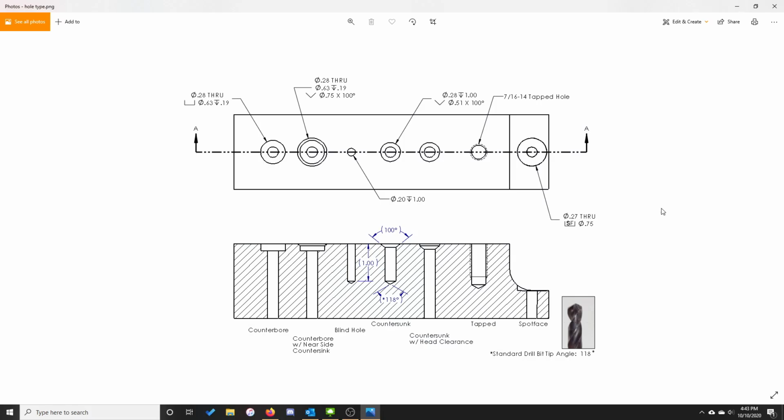There's always going to be a hole callout whenever we expect you to use the hole wizard. Here is a good set of examples of what each callout does and how the hole profiles look. This image is available on Canvas under the SolidWorks textbook and lab resources next to this chapter. Do feel free to look that up whenever you're having trouble with these things. Now, as to what the callout does, let's go through one step by step. The first line is going to tell us the through hole diameter and how far it goes.